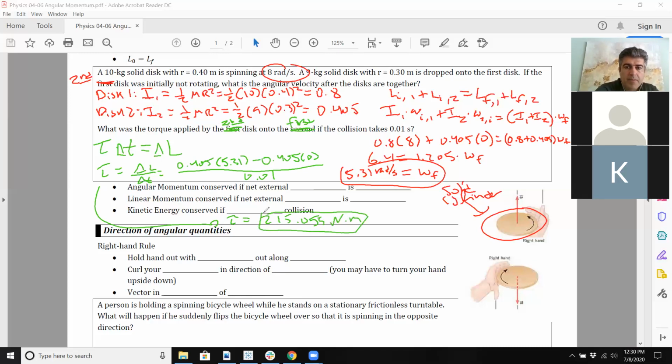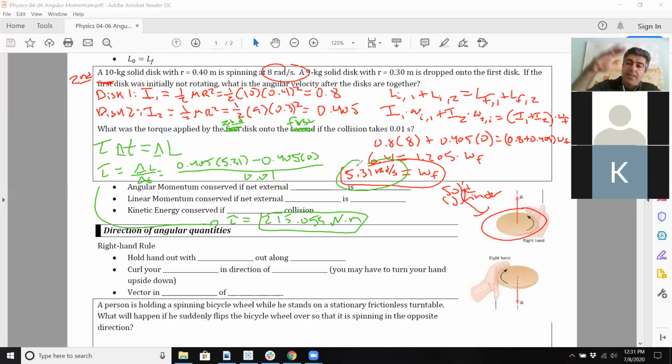Where did you get the 5.31? Oh, from here. Oh, okay. Yeah, so the wording I think was kind of messed up in this question. They should have said, because the second disc was not moving. The first disc was, if we're calling the 10 kilogram disc the first disc, right? The second disc was not moving and it kind of just fell down onto the first disc, and then things changed, right? And so I guess what they're trying to say here is, what was the torque applied by the second disc that fell onto the first disc, or the one that was 9 kilograms when it fell onto the 10 kilogram disc? What is the torque that was applied?